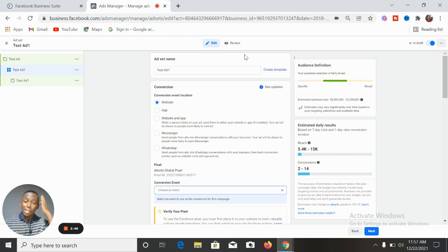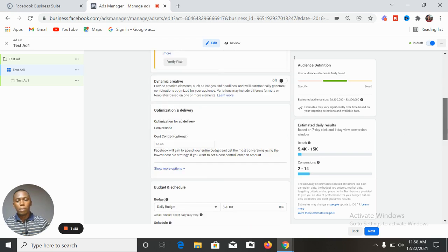So we are here at the ad set level, right? You already know exactly what to do at this point. Since we use conversion, it has to be website. You select your conversion event, you verify your pixel, all those things must have been done. This is a test ad account, so most of those things are not on this ad account. So you already know exactly what to do here. If you don't know what to do here at this point, just check out my other videos I've made on Facebook adverts. You are going to learn how to start and run Facebook adverts from scratch. We're not going to look into that. We just want to look into placements.